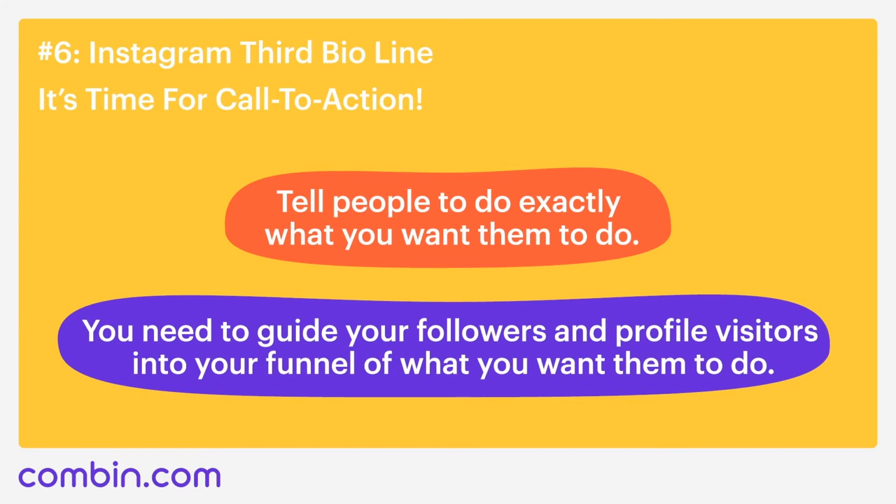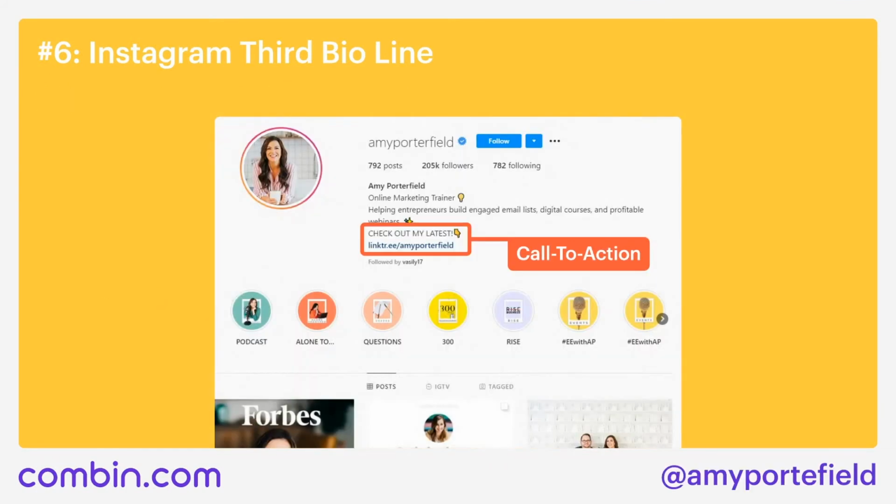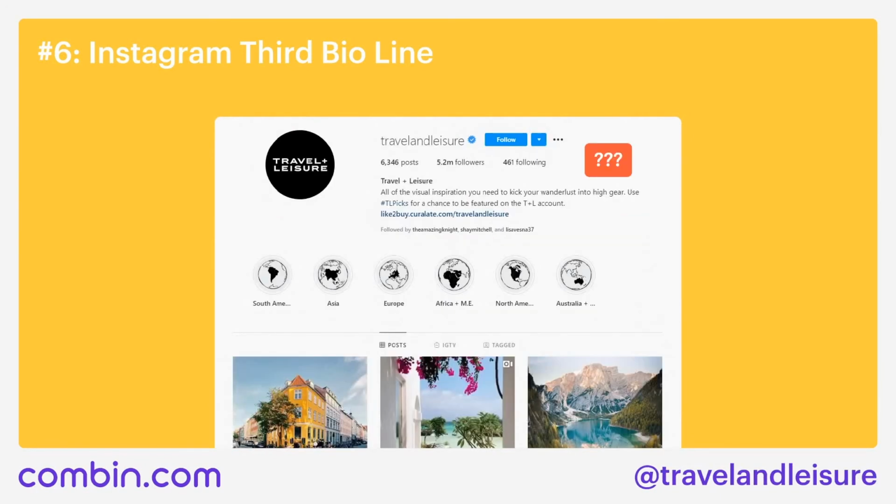Tell them to do exactly what you want them to do. Believe it or not, people can't read minds. You need to guide your followers and profile visitors into your funnel of what you want them to do. Once again, people can't read minds, so say exactly what you want them to do.